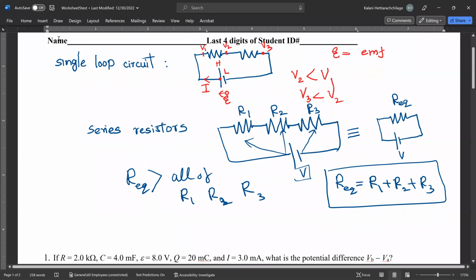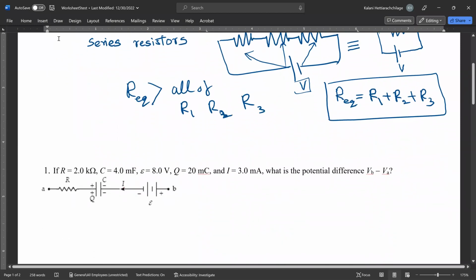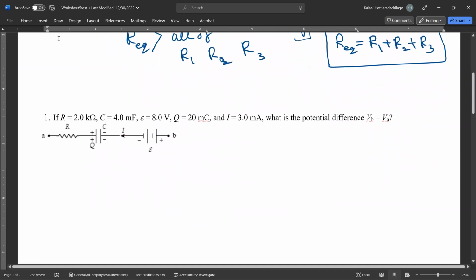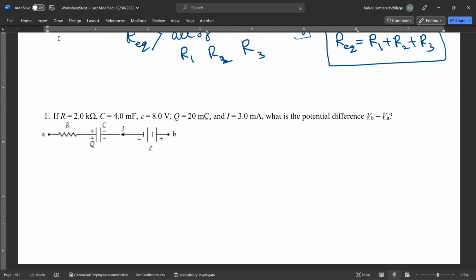Okay, so I think that's the main part of the lecture, and let's move into these problems and see if you can identify this information. We're also going to discuss a little bit about the potential difference rule, but mostly that will be applied in your complex circuits with the combination of series and parallel in lecture number 6. But let's do this problem.